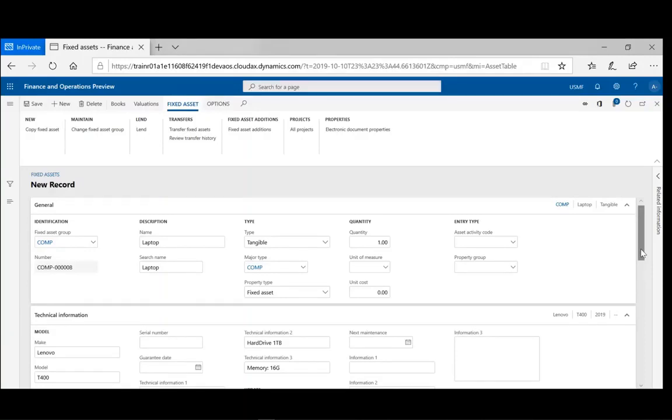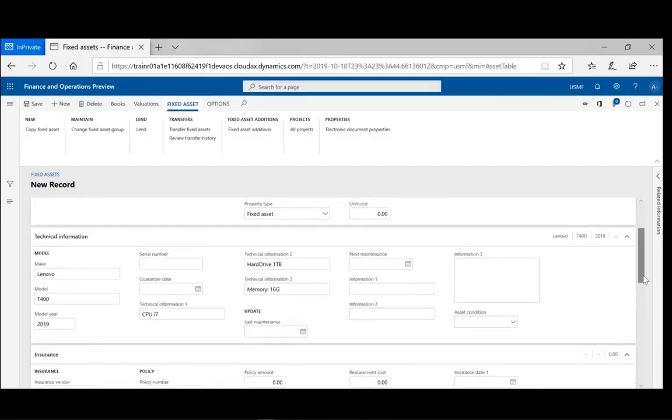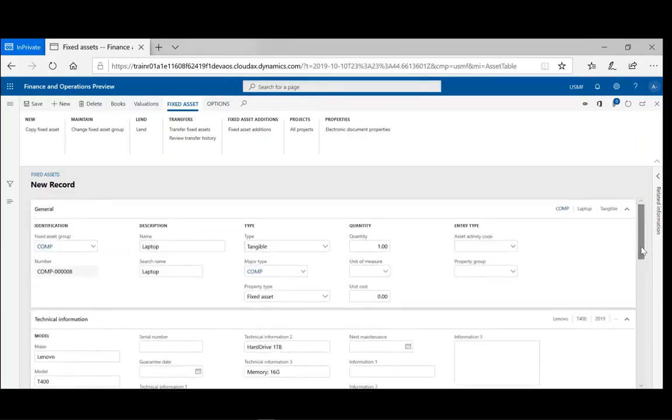So instead of creating the fixed assets by clicking new one by one and filling in all this information repeatedly, I can save this new record and set it up as a record template.